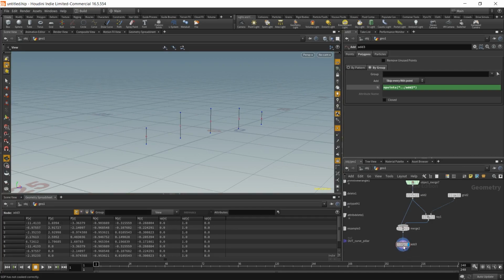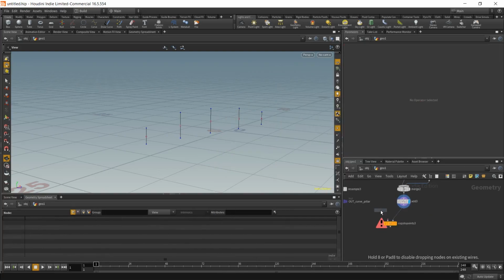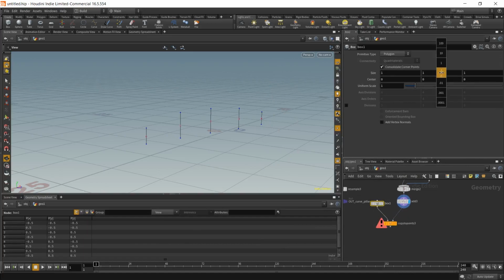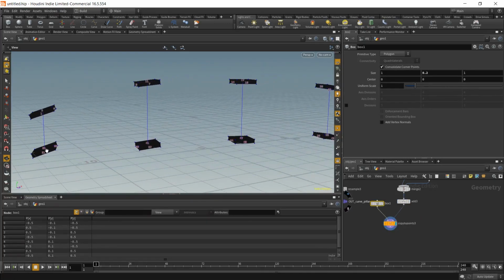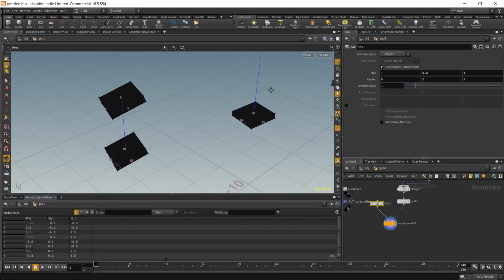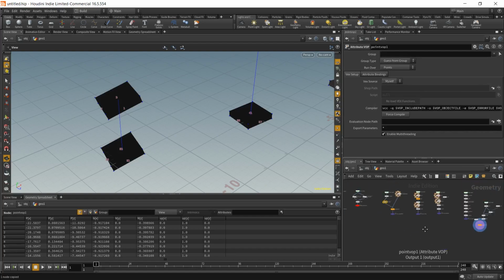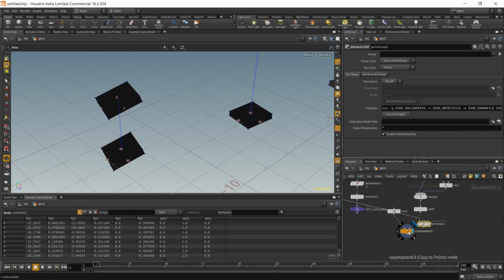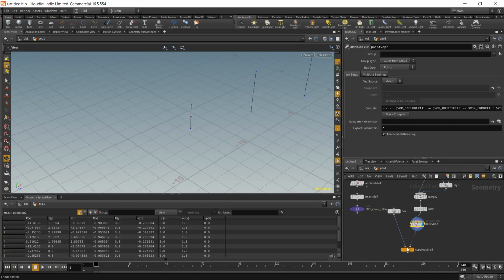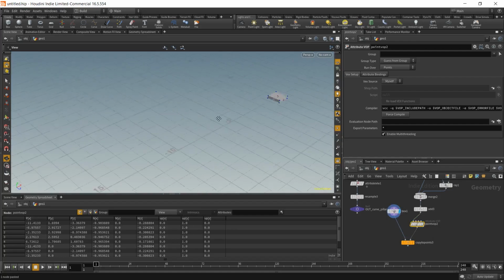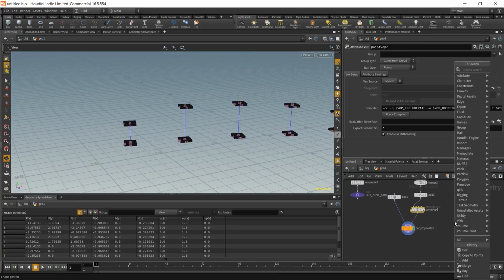I'm going to create a very simple pillar for this by first placing a copy to points. I will do it by placing some boxes. Make very flat boxes. Okay, so you can see right now they are still having the wrong orientation attributes. So we can just copy over the little trick we did before using the cross product. And let's make sure you set it on the points, because the points have the orientation attributes and we're using the copy to points to transform our original box. Alright. And let's give them some normals.